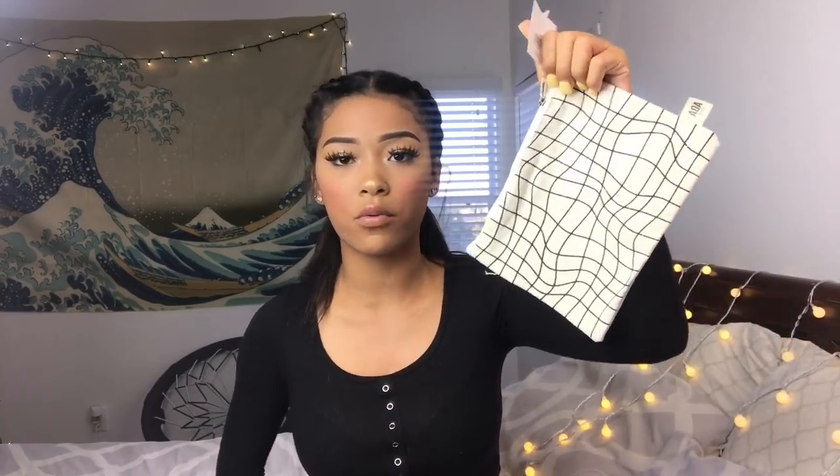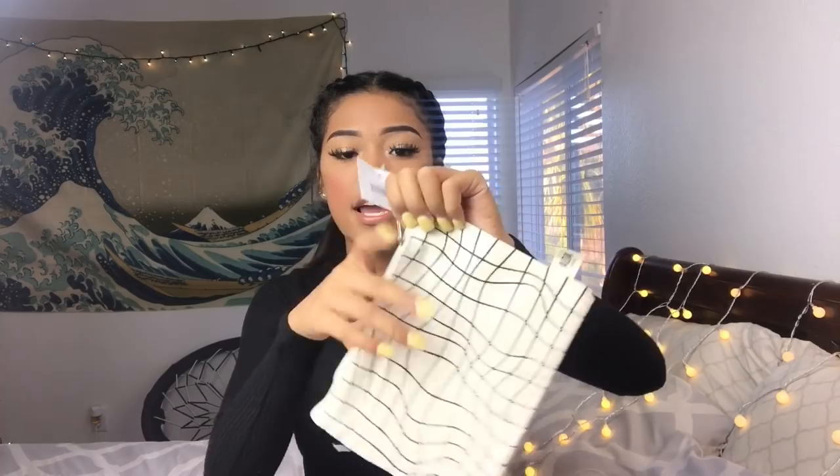The next bag I got was a makeup bag that says California — it's the same style but with a different saying. I'm going to California in two days, so I thought this was cute to bring along and pack my makeup in. The last bag I purchased was this one — it's like a cool optical illusion. This is my favorite one I got, and again, only one dollar. Same quality as the others, but super cute.